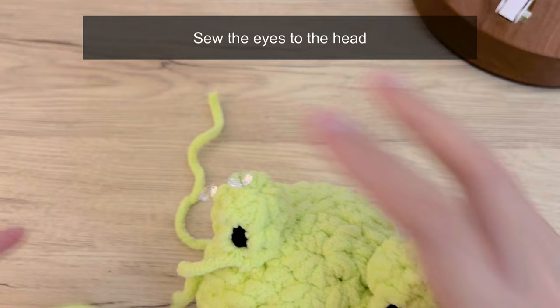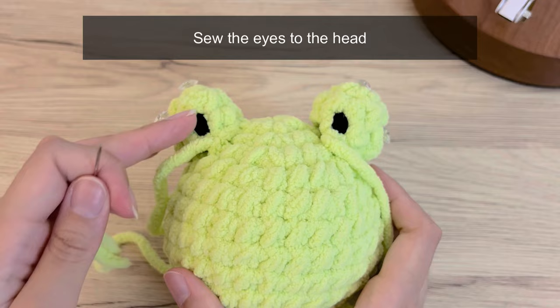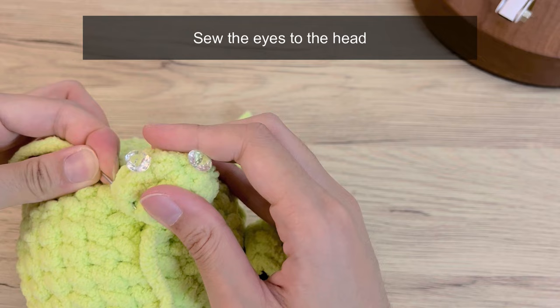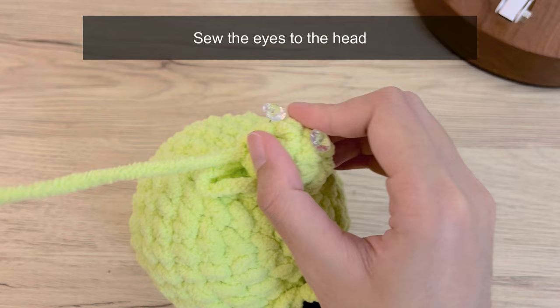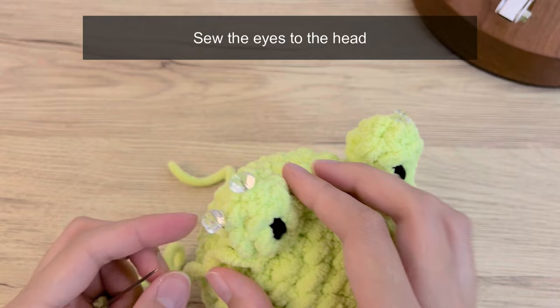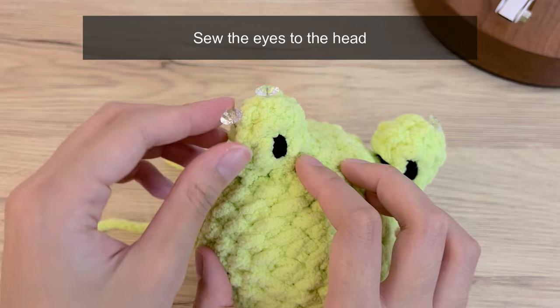And just pay attention to where the eyes are facing. Make sure it doesn't rotate or turn as you are sewing, because it's a lot of work to undo once you already have it sewn, for sure. And then once you've sewn a lot of spots already, it's safe to just pull out the needle so that you can sew the rest.